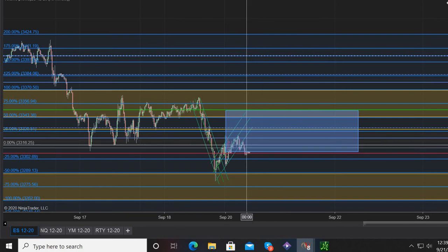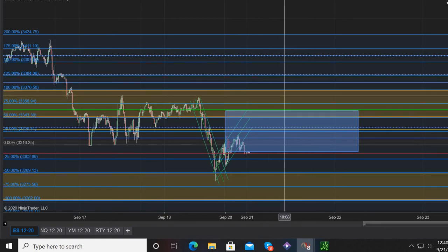Now, if we go higher, then we have another interesting situation, which is where we can come up here, at some point touch Friday's settlement or close, get above that, pull back, and then what I would do is look to lock in 25% of the move higher, and then keep locking in until I get somewhere to the POC, which is this yellow line right here, and you can see a lot of congestion to the left. And then if we get even higher than that, pull back, come higher, and then lock in here at this plus 50% expectation zone, and then who knows, we may even break, pull back, and go higher up to this 100%.